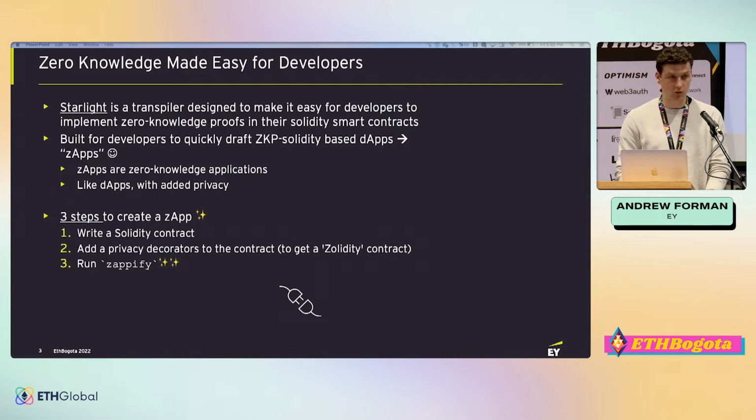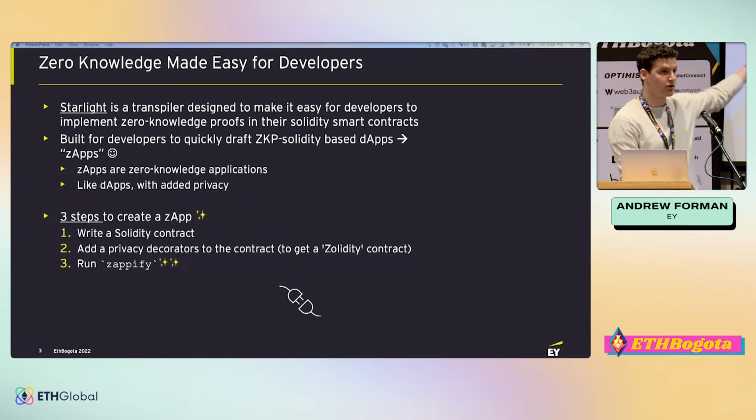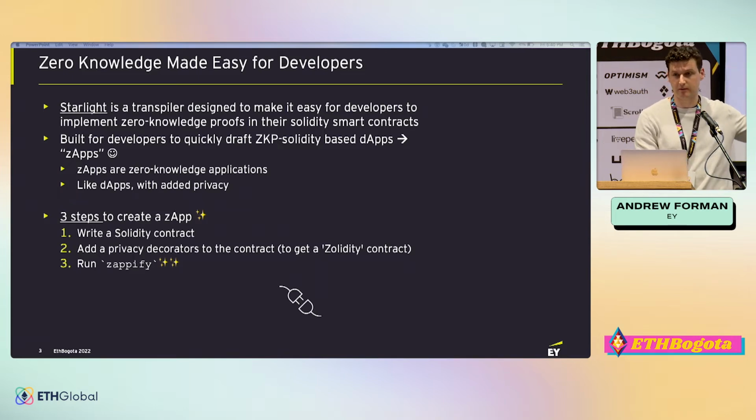Some of the names you see up here are just internal names that we're experimenting with right now. When you take your DApp and run it through this Solidity construction we have around decorators, we're calling that a ZAP, or a zero-knowledge proof app. The Solidity is the file type that we use in this zero-knowledge proof library, which is in the Starlight library, which I'll get to in a bit. And then Zapify is really just the command to run the compiler.